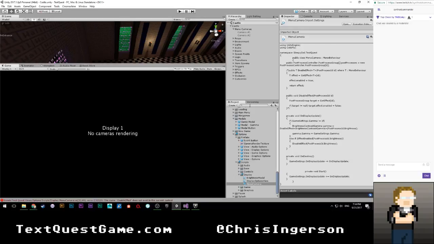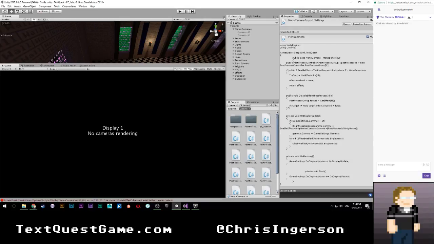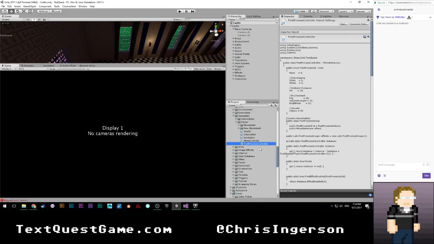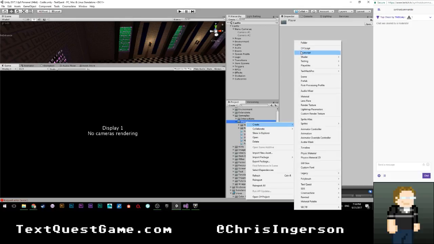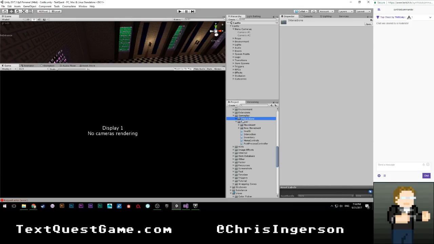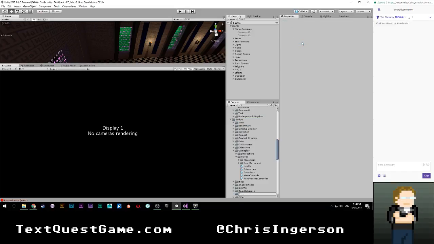In any case, let's see here. So, post-process controller. Okay, let's see where you're used. Okay, and I guess that's on the player. Go ahead and say create C# script. See, this is not exactly the best way to do this. Do I have a post processes? I don't. Let me make a folder for this. So folder post process. Let's do that, I guess.